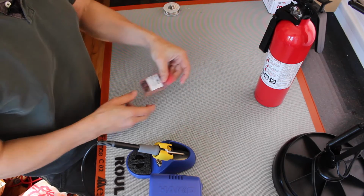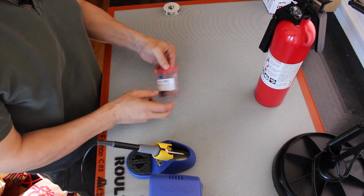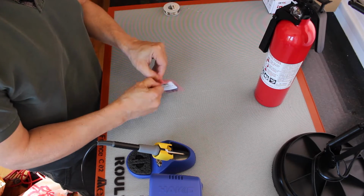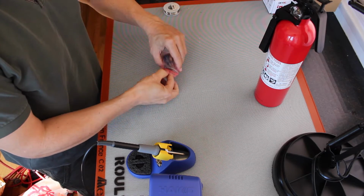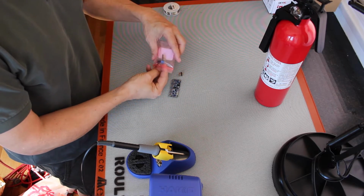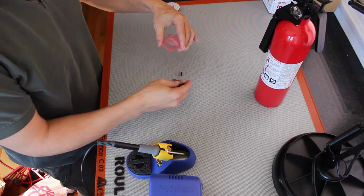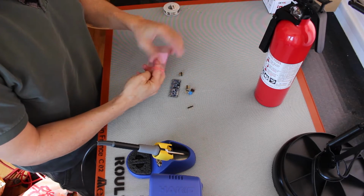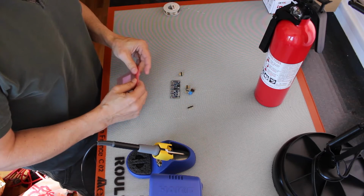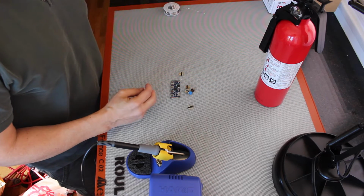Today we're going to put together a PWM Servo Driver with I2C interface. These are very useful when you have a group of servos that you want to attach to the Jetson. It runs over the I2C bus. The cool thing about it is that you can drive 16 servos using one board, but you can also gang them together. You can have up to 62 of these boards, which means you can drive 992 servos. That's a lot of servos.